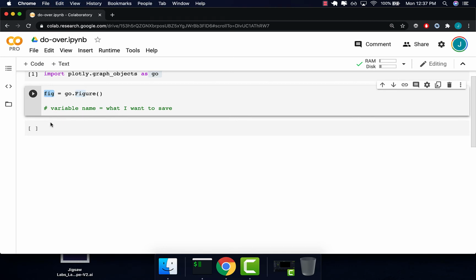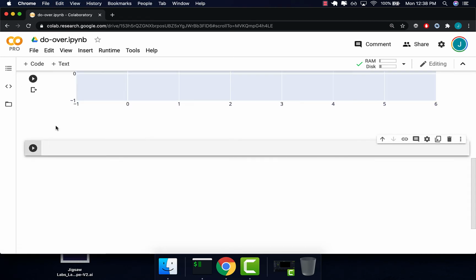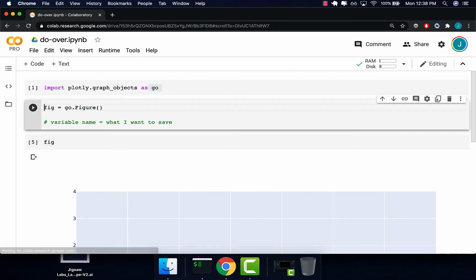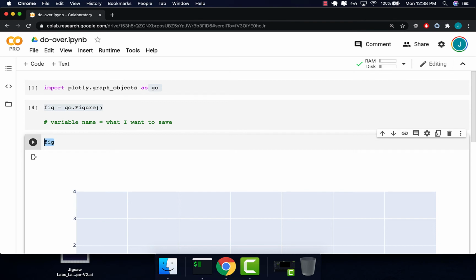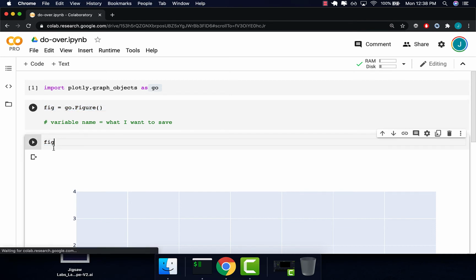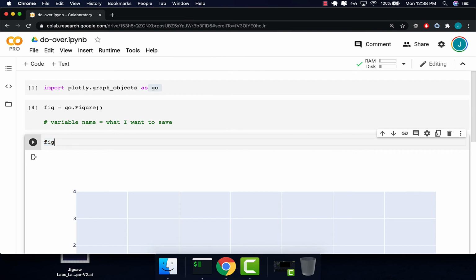What you have to do is then retrieve that variable. We see nothing, but then when I type in what I stored this data as, then I see it. It's like storing this away in an envelope. You've got to open up the envelope. So fig is the envelope I'm opening up. Exactly.